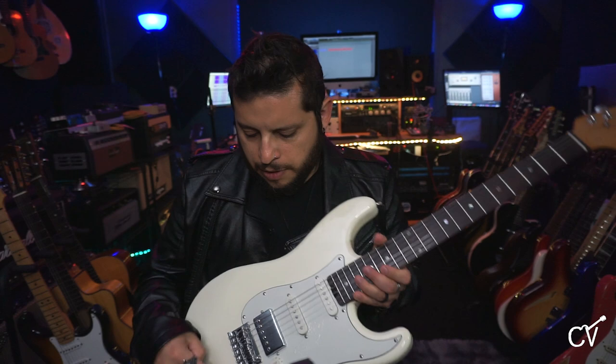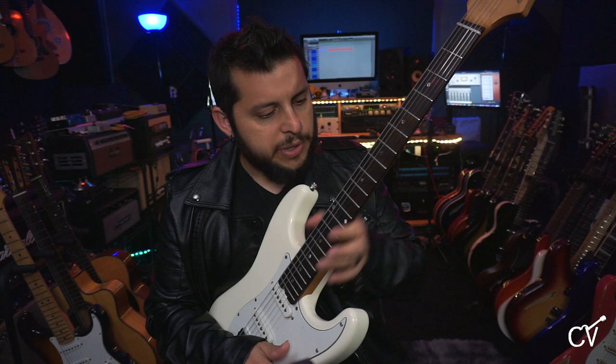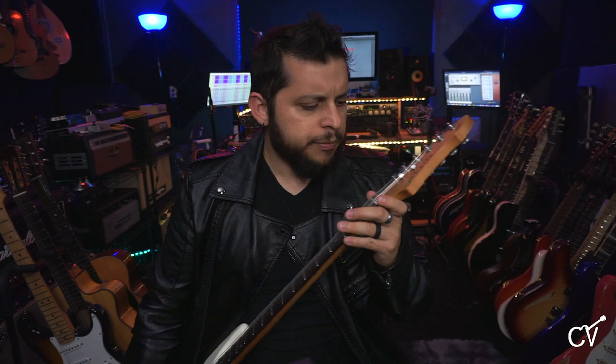So really, I'm replacing just the output jack. I'm replacing the pickups. I'm going to level the frets, right? I don't have to do anything to the ends. The ends are really impeccable. So I'm just going to do some leveling up here. It feels fine up here, but I'll know a little bit better once I get in there with a fret rocker. Nut feels fine. Tuners, TBD, right?